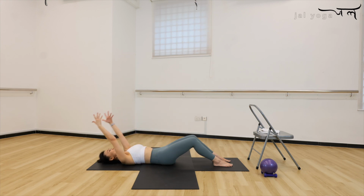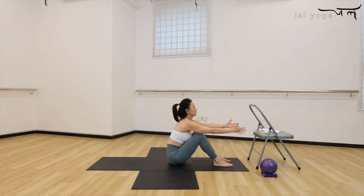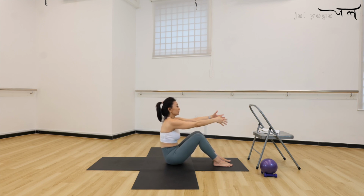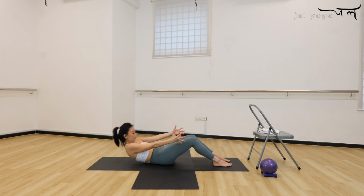Okay? Bring your arms up. Okay, and coming up, reaching towards your knees. Sitting straight up. And round your back, curl, C curl. Tuck your belly in, scoop your belly, roll all the way down.